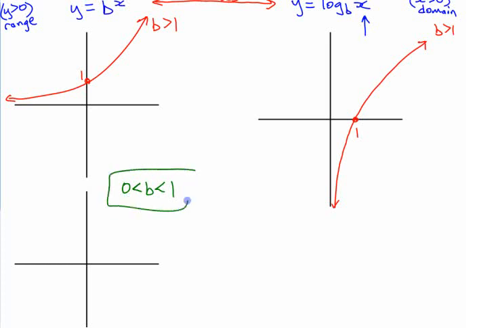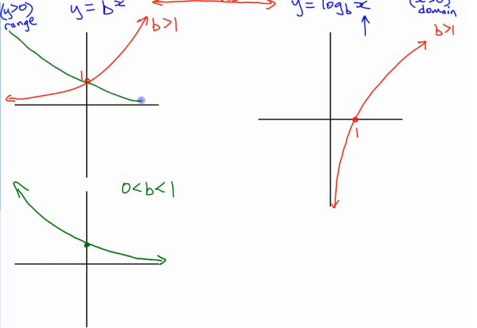And suddenly when you have a double inequality, I think for some people that looks more confusing. Just realize that all it's saying is it's a number less than 1, but a positive number. It's still going to cross that same point, but it's going to go down to the right, like that. Okay, it's going to go down to the right instead of up to the right. It's a mirror image of this. If I had done it on the same grid as up here, it would look like this. It would be a mirror image of that. If I could draw properly, it would be a mirror image of that. Right? That sort of looks like a mirror image of the other one.